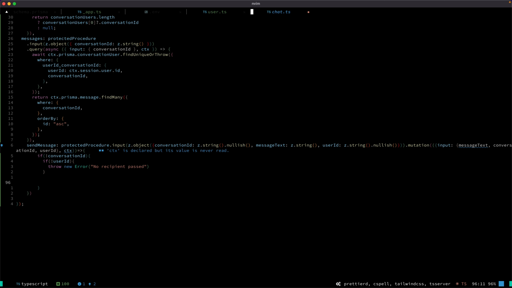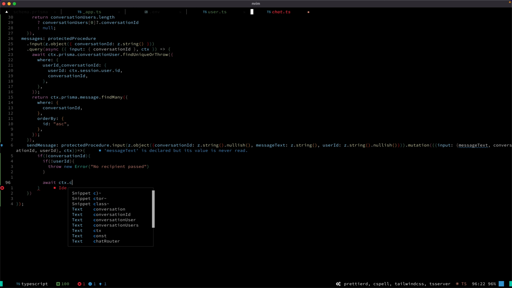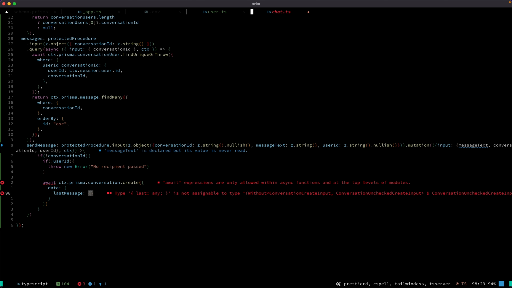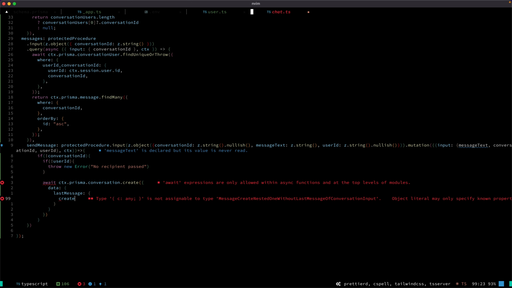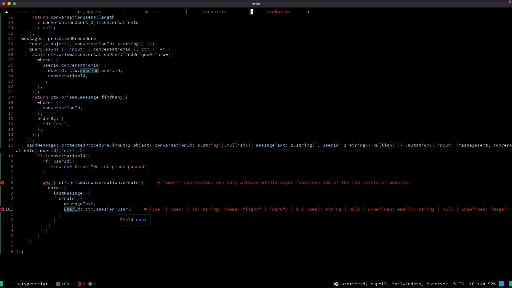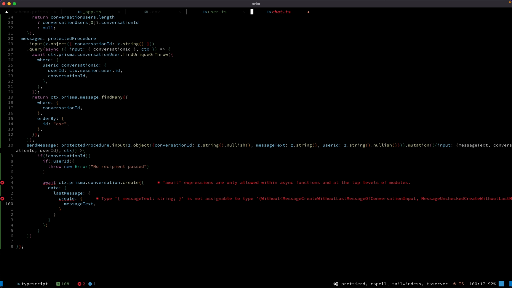And so now we can create our conversation. Unfortunately, we can't create our last message with our conversation. So if we're going to say await context Prisma conversation create, and we try to say last message creates message text and user ID, we just get errors here saying string is not assignable to undefined.